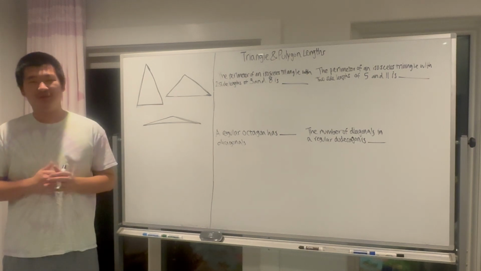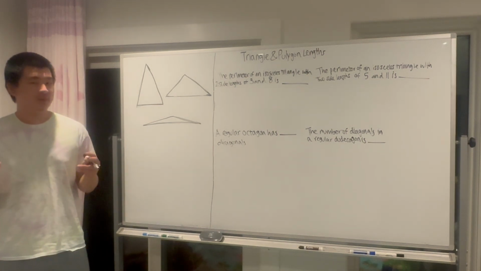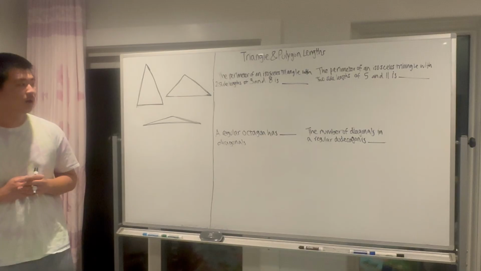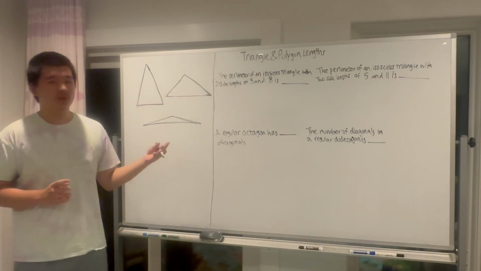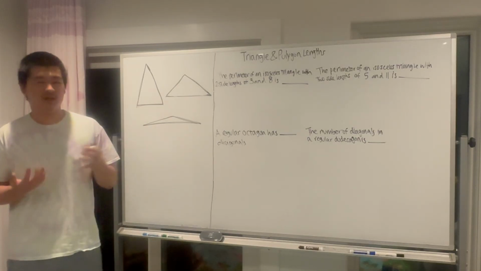Hi everyone, welcome back to my number sense series. In this video, we're going to be talking about two different kinds of problems. One of them is relating to the triangle inequality, and one of them is relating to something called diagonals, and I'll explain each of them as they come up.